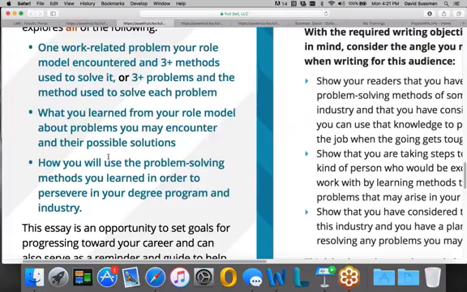It means really sitting back, clearing your mind, applying critical thinking skills, really looking at these two bullet points and specifically answering what they're asking for. When it says what you learn from your role models and the problems you may encounter, we expect as instructors that you'll name specific problems that you anticipate encountering one day. When you discuss how the problem solving methods you just learned about from your role model might help you as you persevere in your degree program here at Full Sail, or when you enter the industry as a professional, we'd like to see pretty specific, concrete answers about what that means. Just relying on genericisms or platitudes isn't quite doing that. Does that make sense?